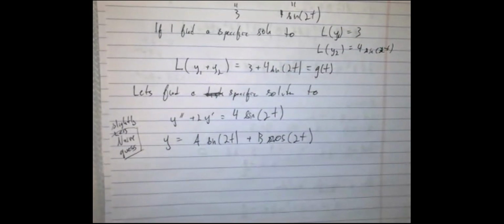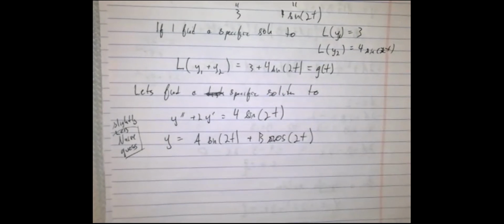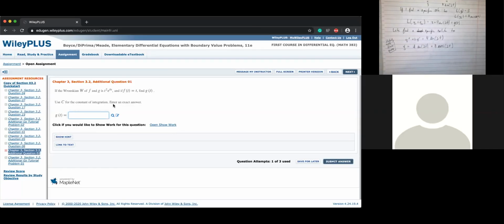I just have a quick question about the homework in 3.2. Would you like me to share the screen? That would be easier. Let me make that available. Okay, you should have an option. It's just this question, and I'm having problems with the strategy to find g(t) once you know one of them and you know the Wronskian.